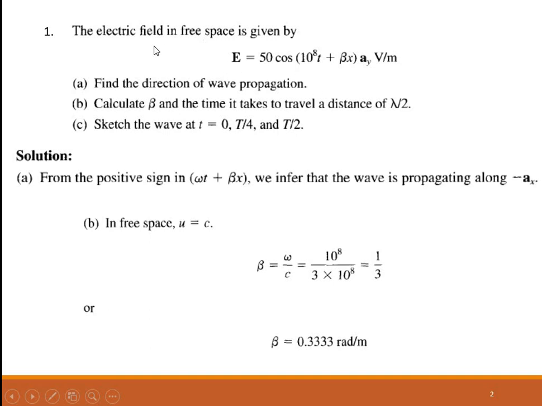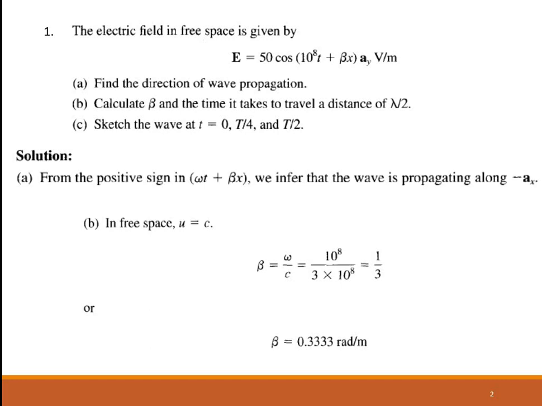Now, when a question is given, especially based on electromagnetic waves, the first thing that you need to identify is what kind of a medium it is. For example, in this question, the medium is free space. You have to identify that the medium is free space, and write down all equations related to free space, which includes the fact that in free space, sigma, the conductivity, is 0, epsilon is equal to epsilon 0, mu is equal to mu 0. That is the main point.